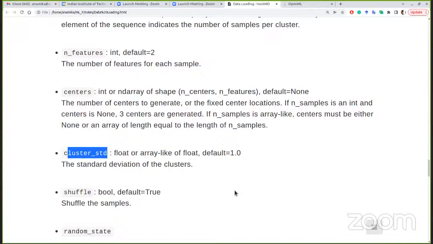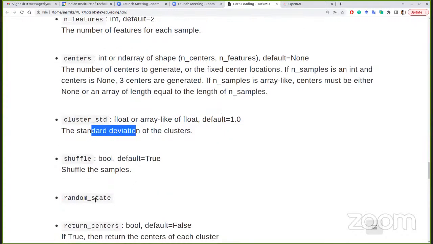This helps you tell how much your data points in a given cluster should be scattered. The default value is 1. When you increase it, your data points in one cluster will be more away from each other, and if you reduce it, they will be more clustered together. So that's the standard deviation of the clusters.